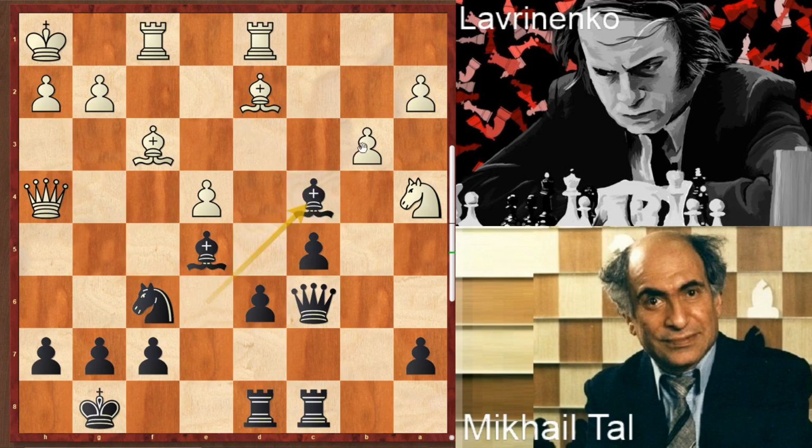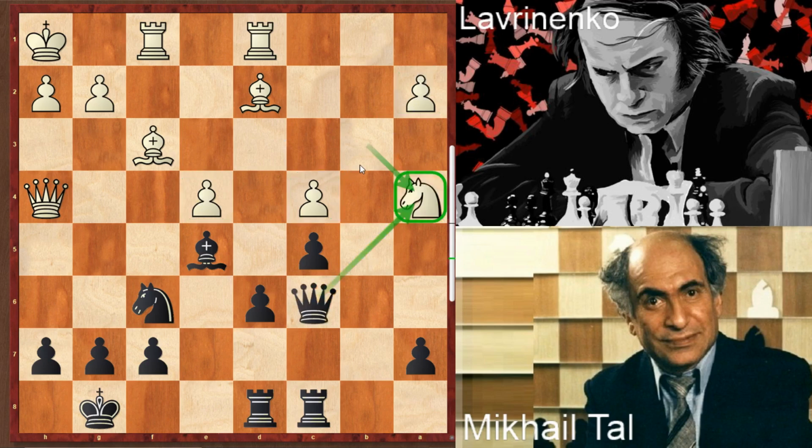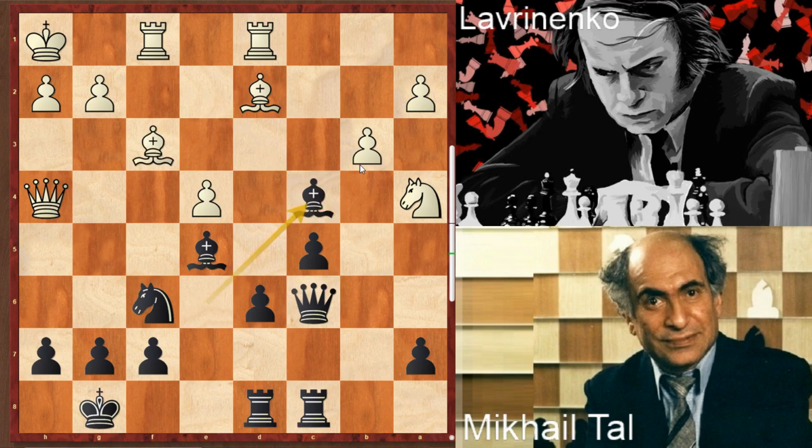So if he recaptures with this pawn, he loses his knight, and also he now had 3 pawn islands, and this is so hard to defend. So after this move, bishop to f3, Tal took that pawn and he removed that rook from this square. He didn't capture. He didn't like this variation.